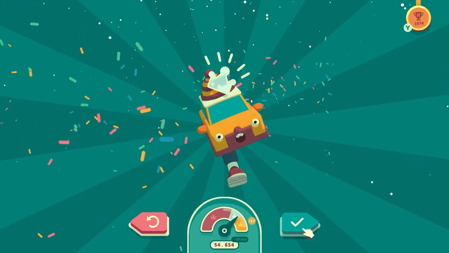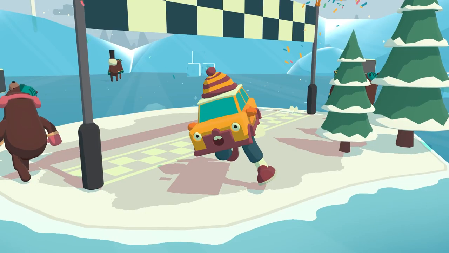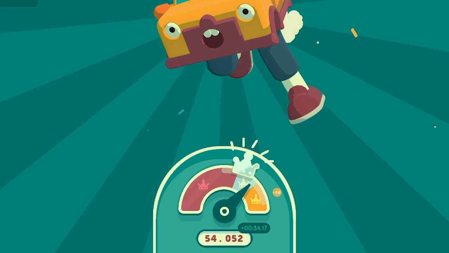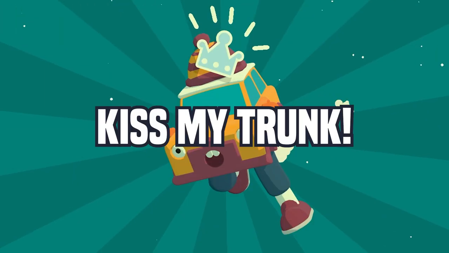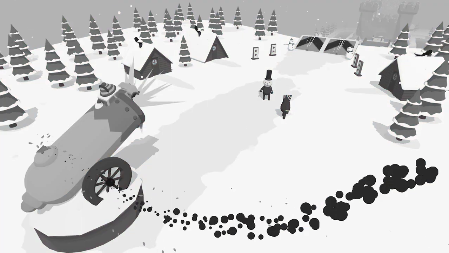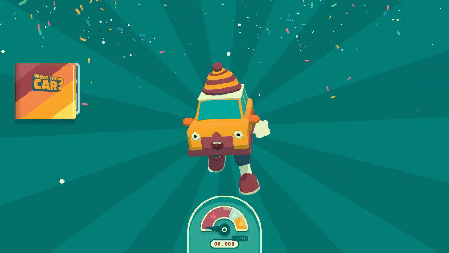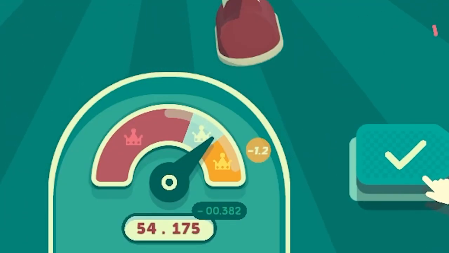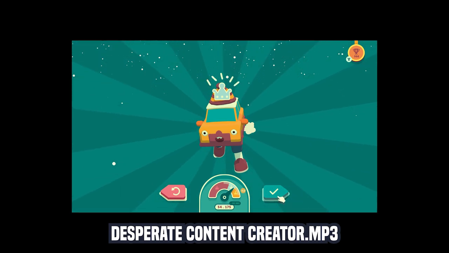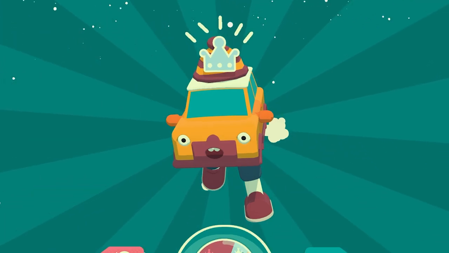We are missing just 1.7 seconds. Come on, 1.7 seconds. Let's go, guys. And we got it. Come on, gold, gold, gold. 1.6 seconds again. Okay, I don't have an ass, I'm a car. Kiss my trunk. Give my car trunk a big fat smooch. This has to be gold. We stay positive all the time.